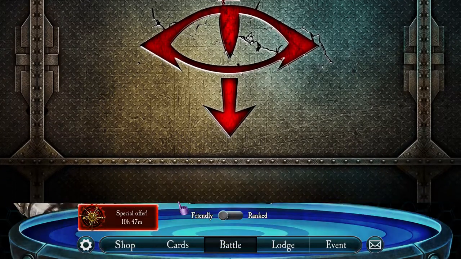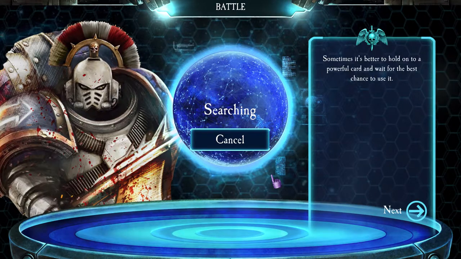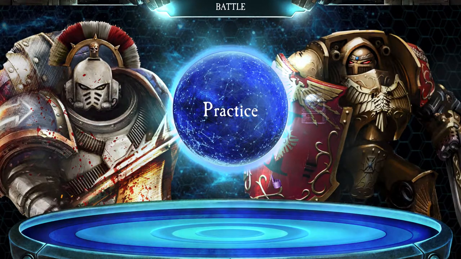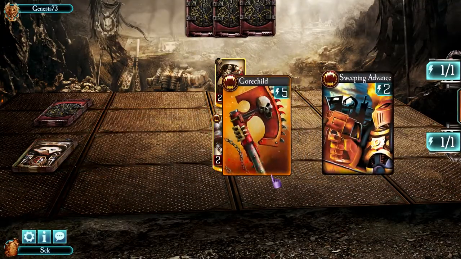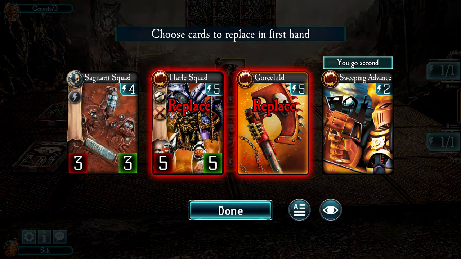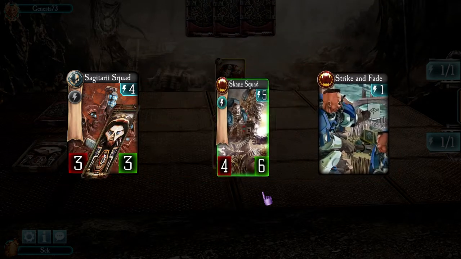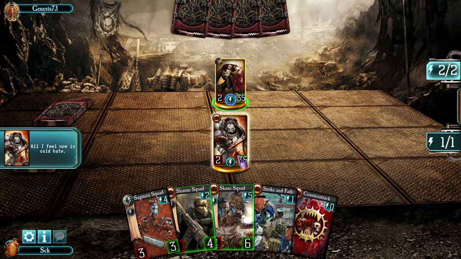this is terrible. I feel like, okay, I admit that the original Shabran is so strong. He's so weak right now. But anyway, this is actually pretty good. Very good. Okay, we don't need this stupid stuff. We don't need this. I feel like it's so bad. All I feel now is cold hate.